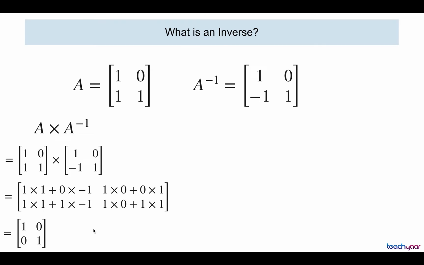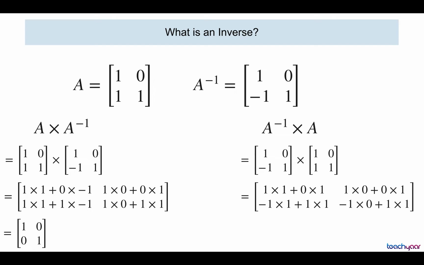So you get that. And an identity matrix, when you do matrix algebra, which means addition, subtraction, solving matrix equations and so on, effectively functions as the number 1 would if you have just one variable and you do algebra. So you've seen that A times A inverse is the identity matrix. What if you do A inverse times A? Well, try it out, that's the next step, and you end up with the same thing.